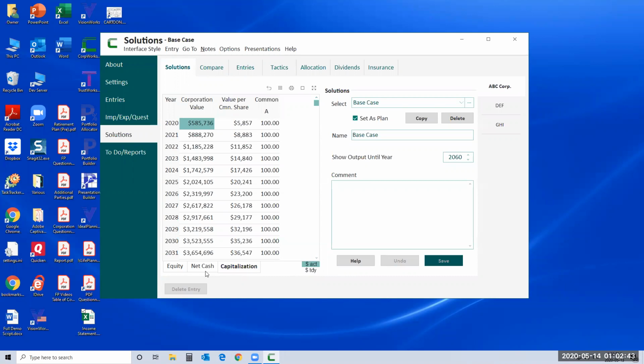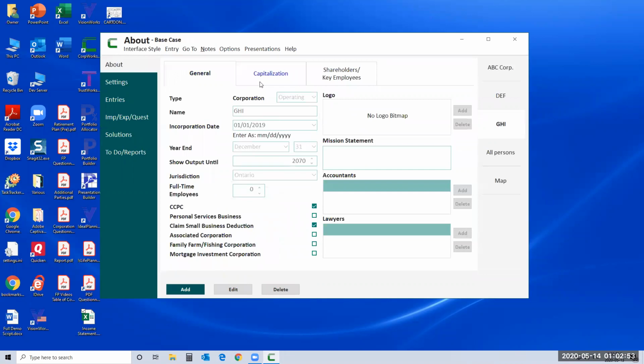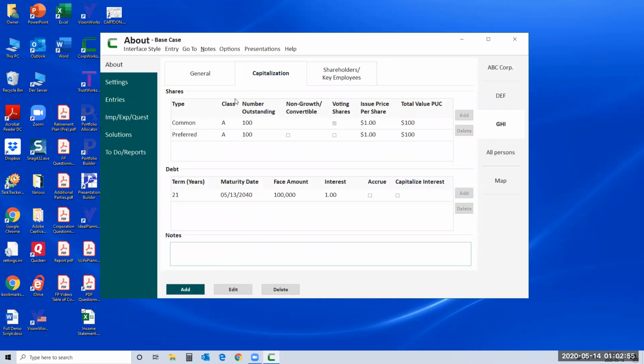The one thing, sorry, let me go back to GHI, because you'll notice we have those preferred shares we entered. The one thing that I will mention just before we finish is you'll recall under capitalization, we put in the preferred shares that were issued previously pursuant to an estate freeze.